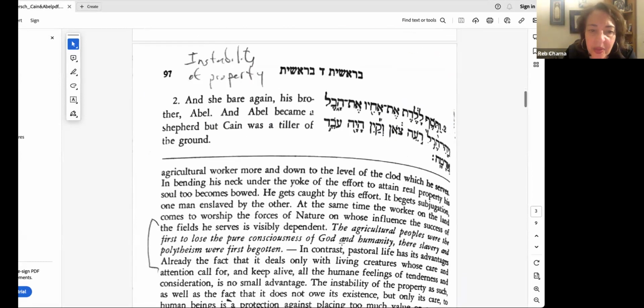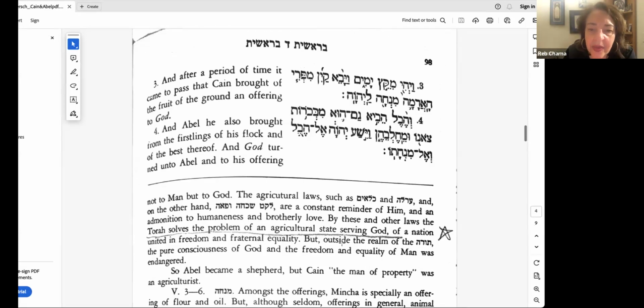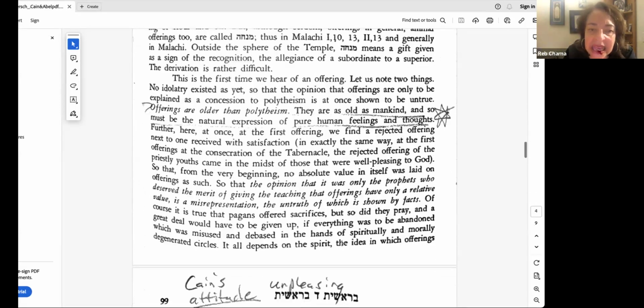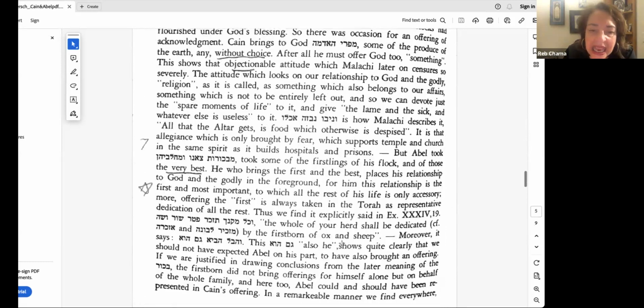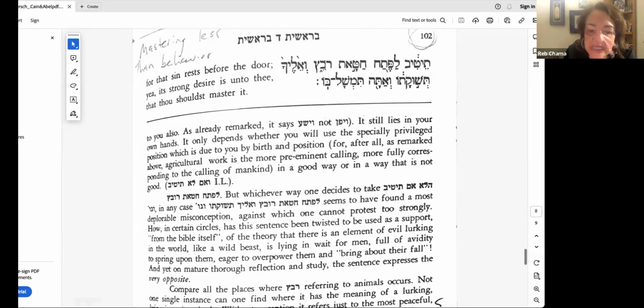And she bore again his brother Abel, and he became a shepherd. It goes on and on just to get to the first seven sentences. My point being that the deeper look into the word roots of this name gives a lot more information of these first two brothers, Cain and Abel. It suddenly becomes this battle between materiality and spirituality.